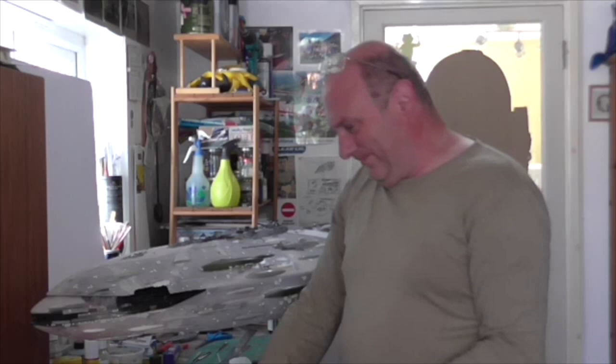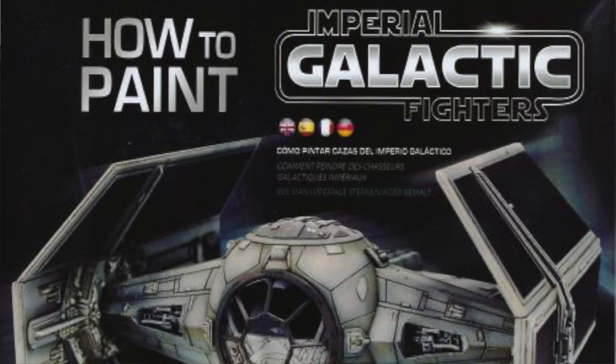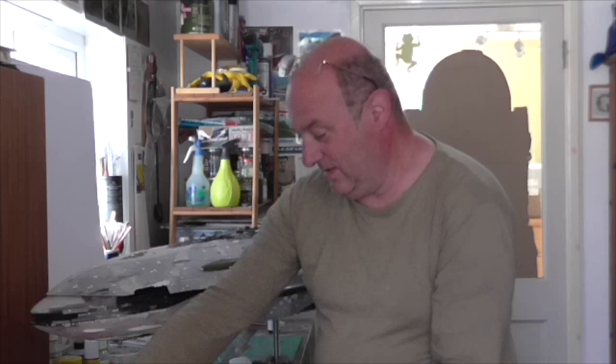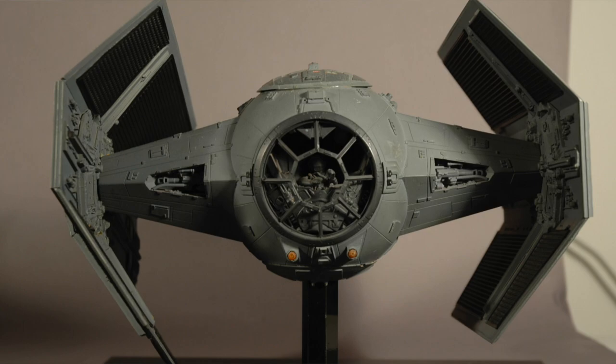Now, a lot of things have been talked about painting Star Wars models, and I want to address the elephant in the room, which is this. I'm sure there are lots of people out there who are very happy using this type of product, but unfortunately Star Wars models and miniatures do not look like that. They look like that. It's a completely different way of painting — it's not the way a normal hobbyist would do it.